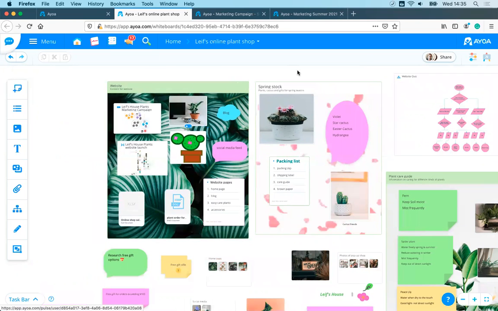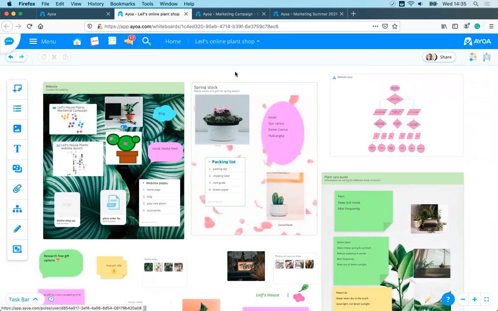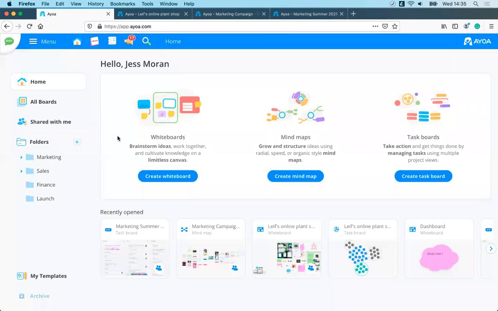And as those features are fairly new, as I move to the different views, I'll just be giving you a heads up where you'll find different components now, just in case you've missed them. So to create a new whiteboard, simply navigate to the home page by clicking on home. Currently, whiteboards are available on the desktop and web app.